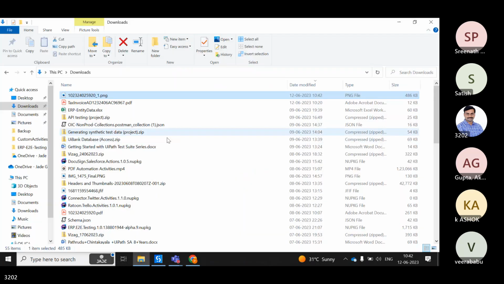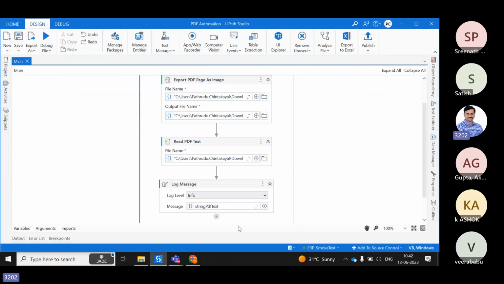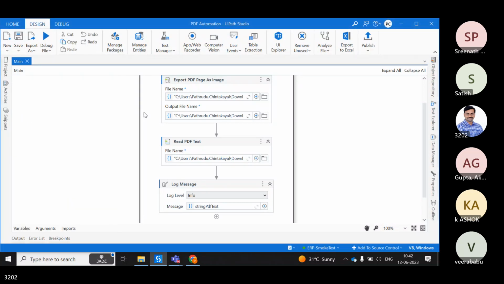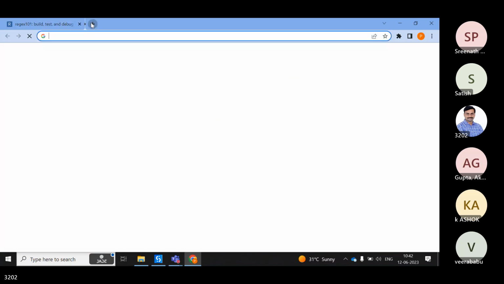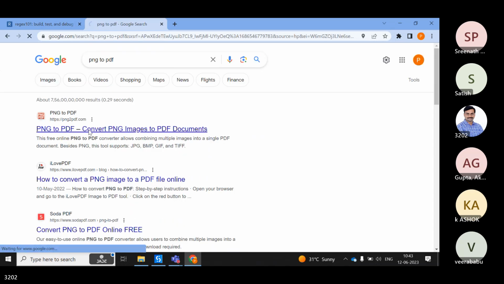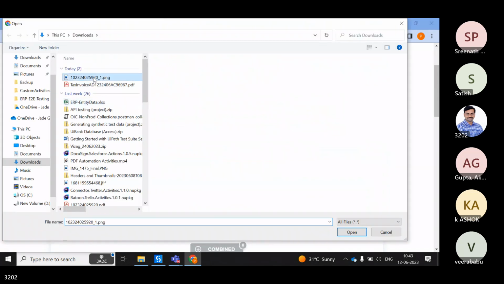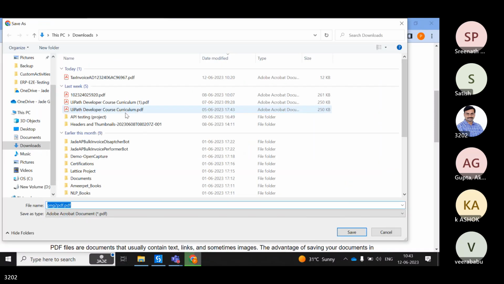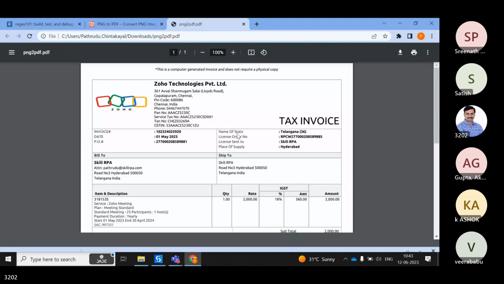So this is the image, and we need to look for it, and let us convert that to a PDF. So now this is a scanned image.